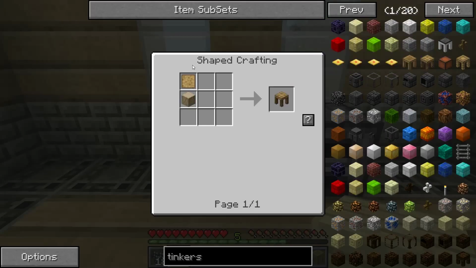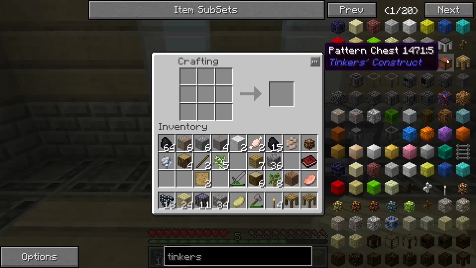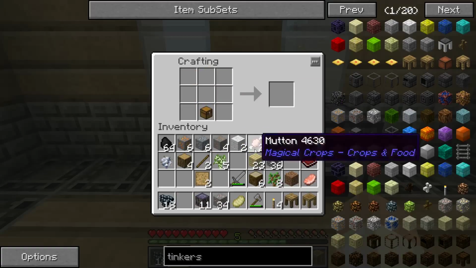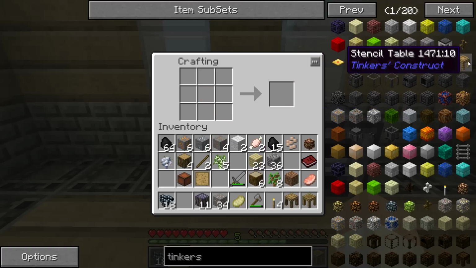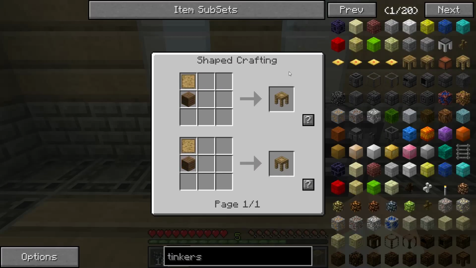Let's see. Part builder. So, like I said, we didn't want to turn all of our logs into planks. Put that there. Bam. Part builder. And I'll explain what all of these do after we actually build the things. So you also want to do a pattern chest, because you're probably gonna end up gathering a lot of patterns, because you need patterns to make things. And finally, a stencil table, so you can make those patterns, which is a plank.